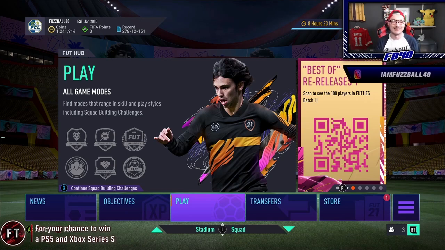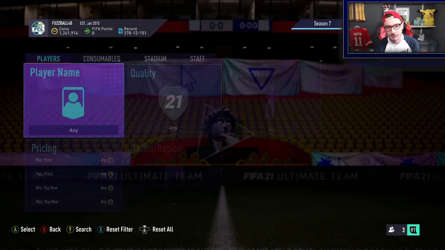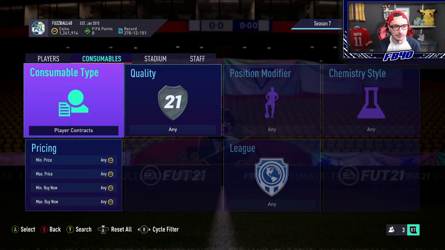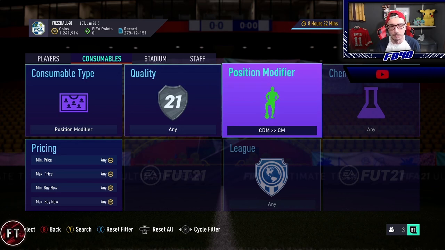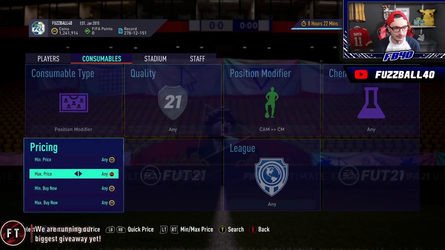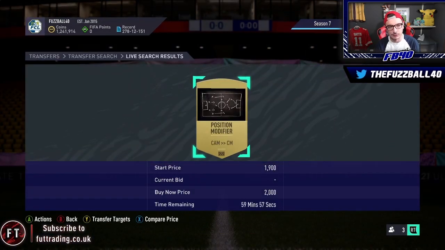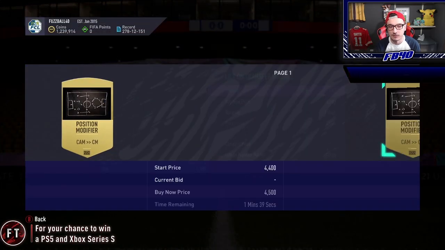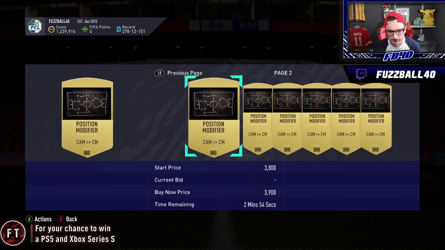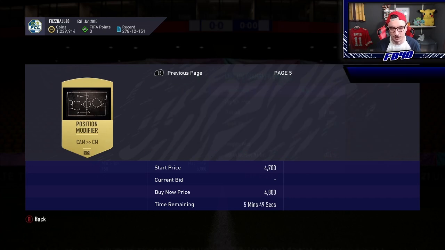First thing we're going to talk about is leading on from a video earlier in the week, and that is about consumables. If you remember, earlier in the week I told you that Cam to CM cards and all those sort of position change cards were well below 2k, especially Cam to CMs. It was ridiculous how low they got. The reason they're down is because at the moment we have a draft SBC. So everyone's doing draft right now, so consumables like this are being packed continually.